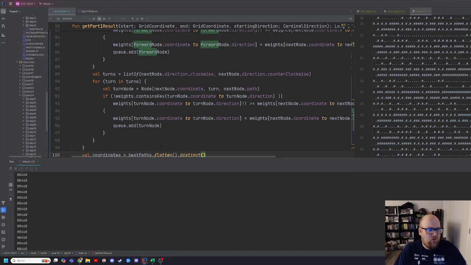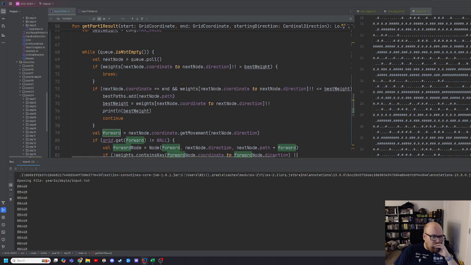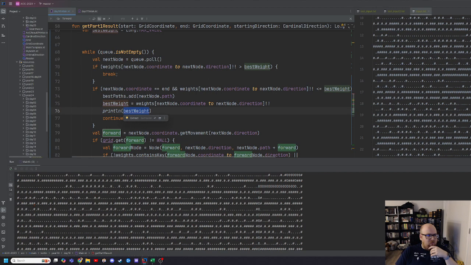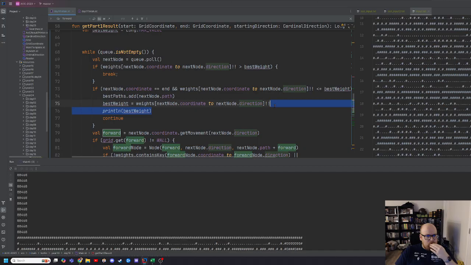So somehow, I don't get this, this is the issue, right? Let's do this. Well, no, but I'm printing best weight and it's not changing.